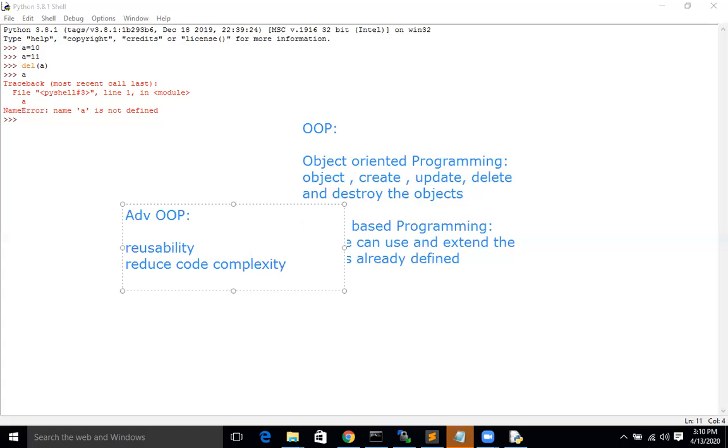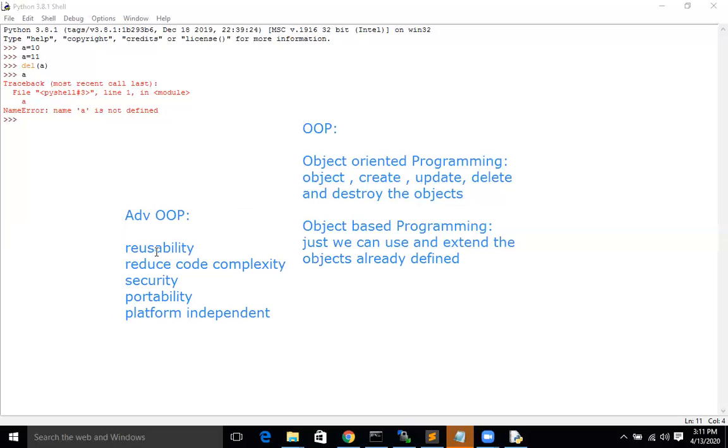And then security, portability, right? And then platform independent.